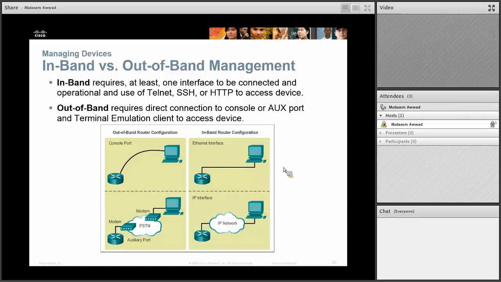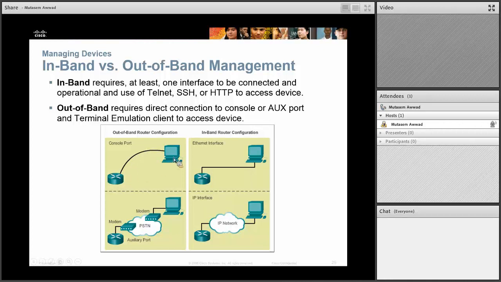All right, there are two different ways of managing the switch or the router. You can manage it out of band, like you take a console cable from your PC, you connect it to your serial port, you connect it to the console. That means you're from outside going in using either the console or the auxiliary port. But typically it's the console port. The first time you want to connect to the router to configure it, to manage it, you have to be out of band using the console port.